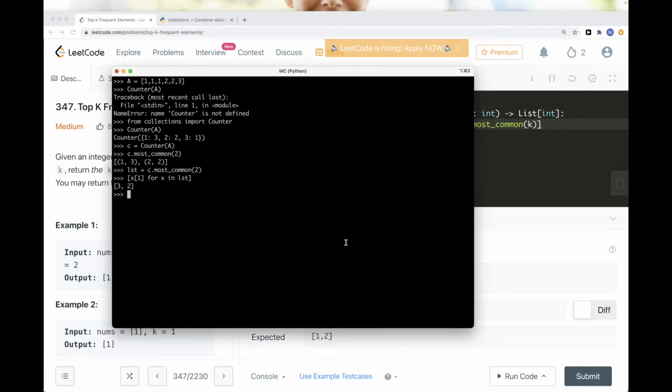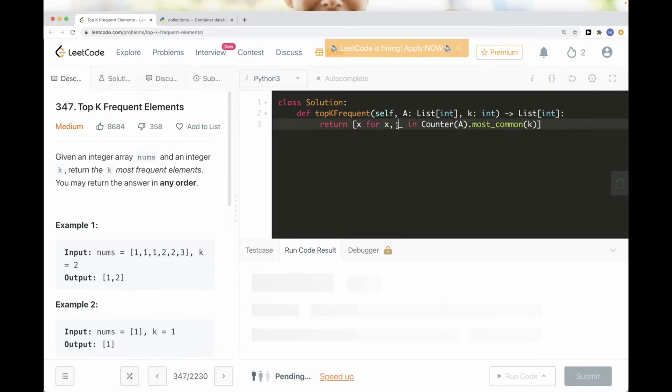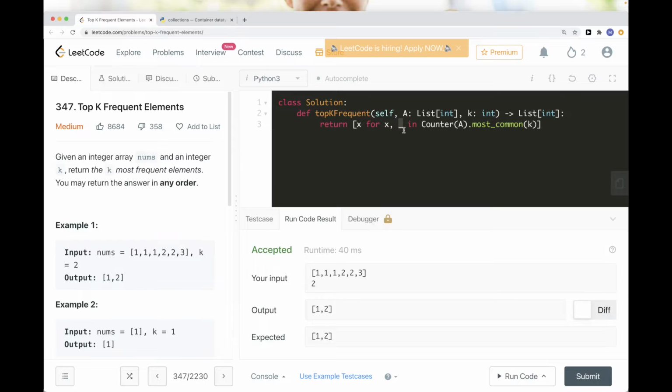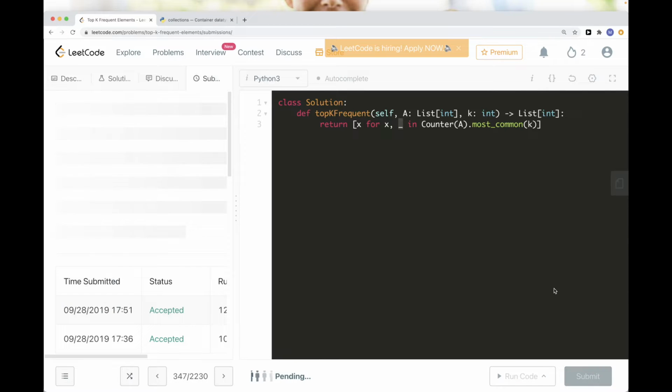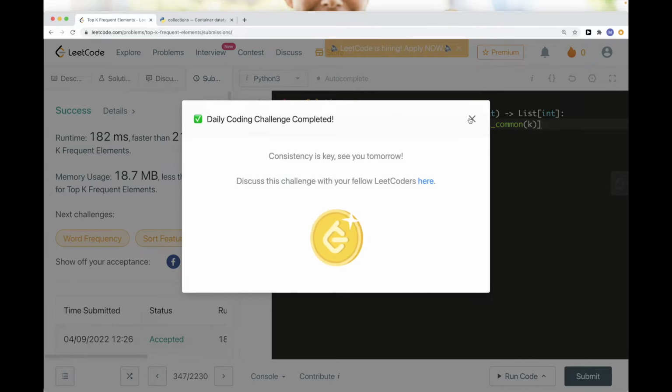Okay, so I think I did something wrong here. What we want is the 0, the first value, not the second. Yeah. So this should be x[0], 1 and 2. I think we may also be able to destructure like this, x and this, and just do x. Yeah, that works as well. So we could actually use that. So x for this. So this is the value, this is how many times it occurred. And yeah, I think that should work. Okay, yeah, so that works.